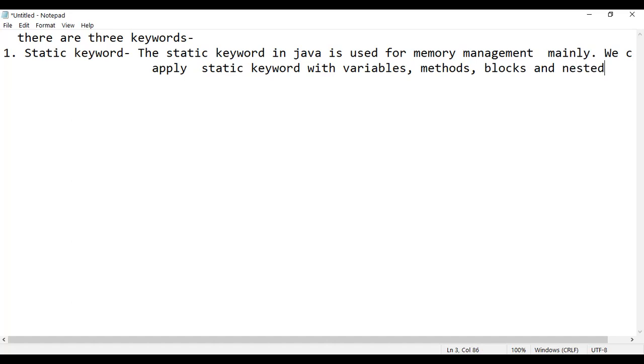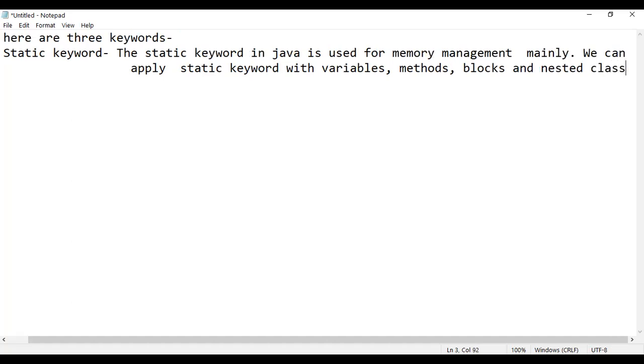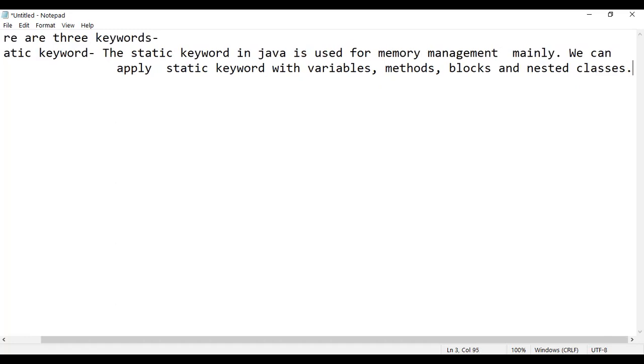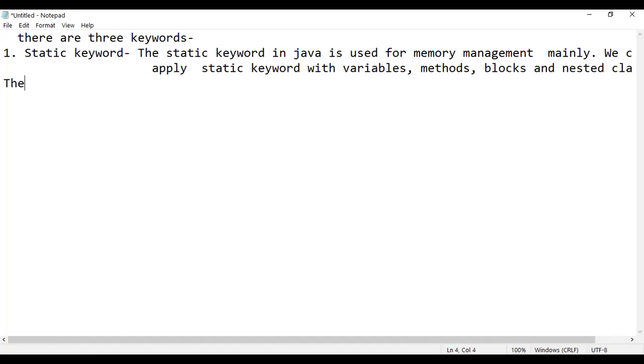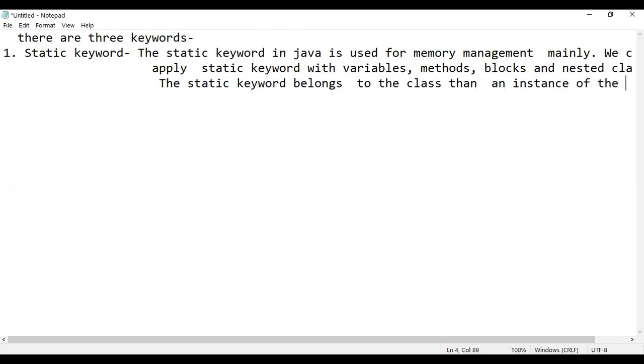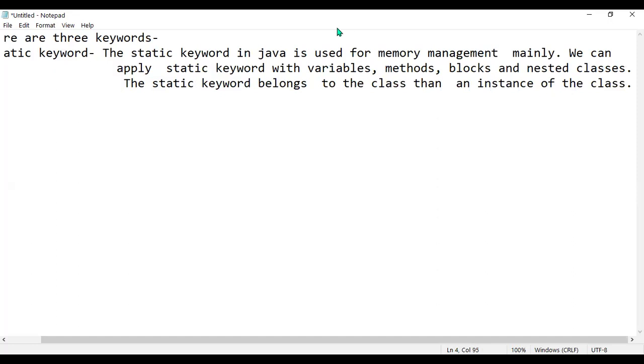It is called a nested class. Right, so that is the static keyword.